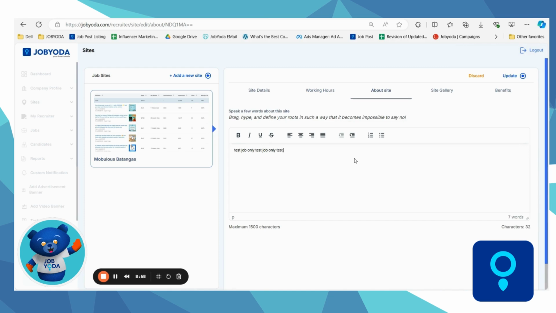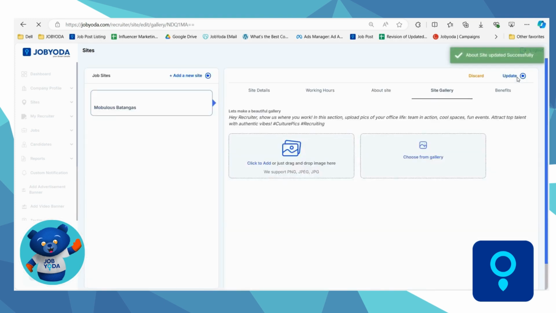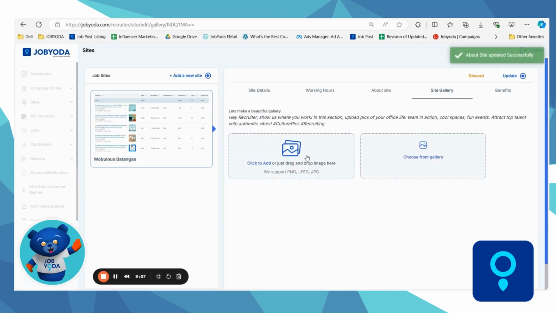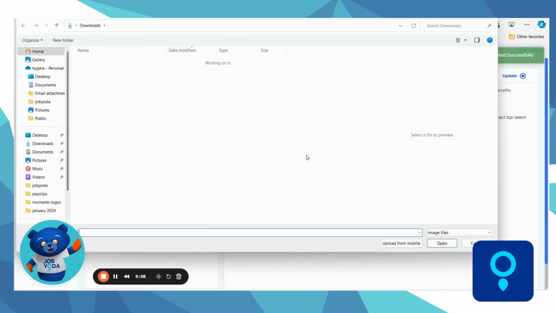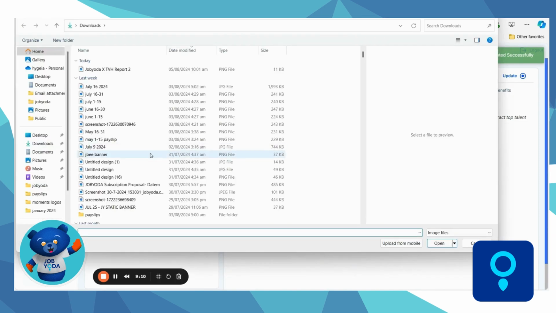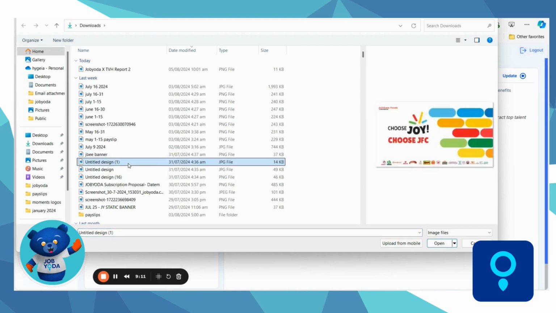You can make it really attractive by telling them if you have any sleeping quarters, if you have any promos, if you have free food inside the office. And then you add photos for your site gallery. This is so people can actually see where they're going to be working at. So if you have those photos, you can add them.